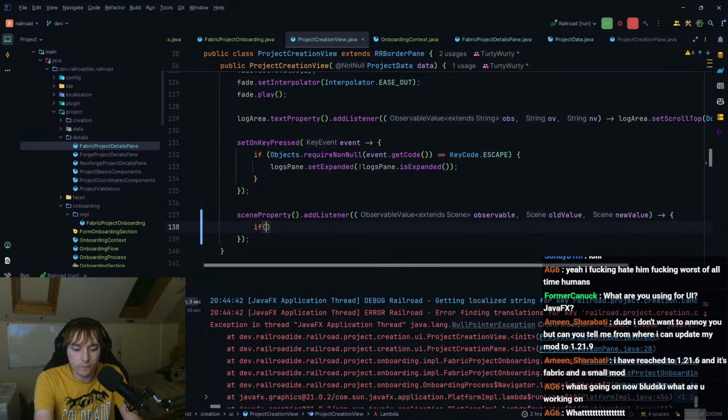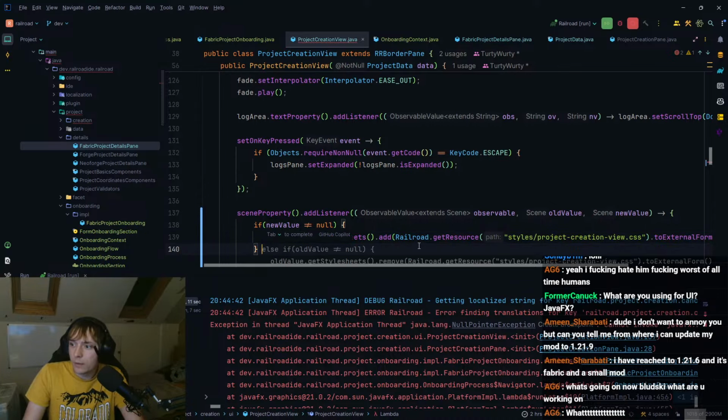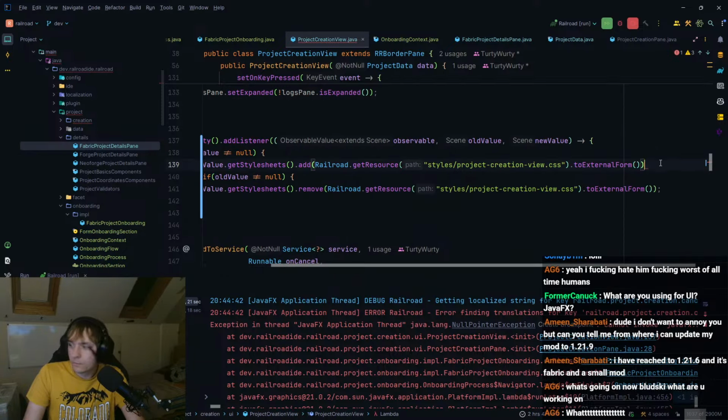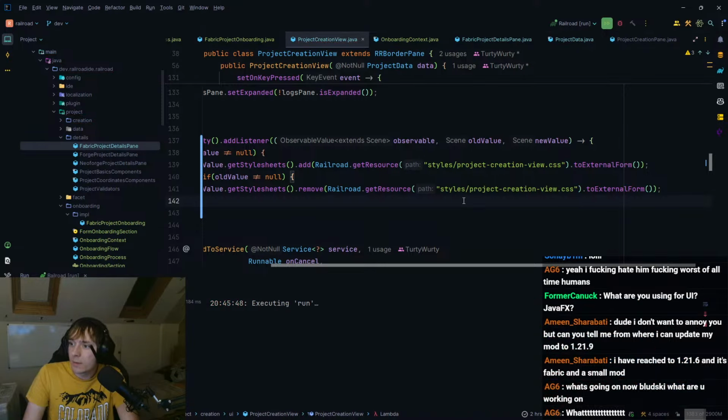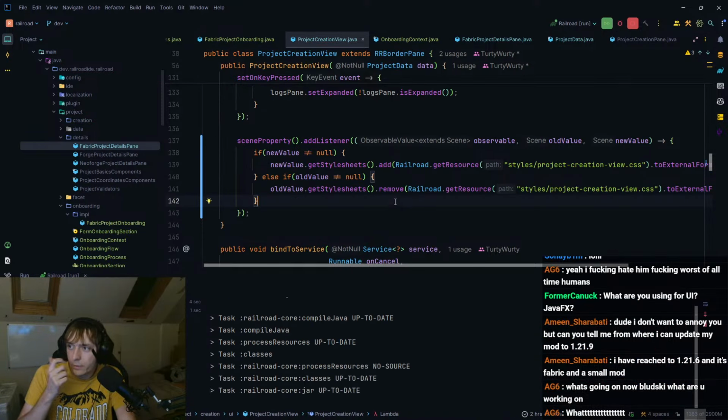And then say if new value is not equal null, then we do that with the new value, else if the old value is not equal null, then we remove it. That's kind of the best solution for that. It's not ideal, but it will work.